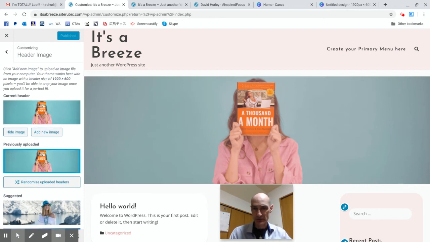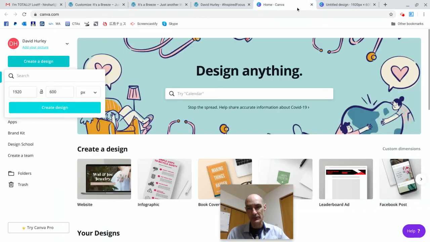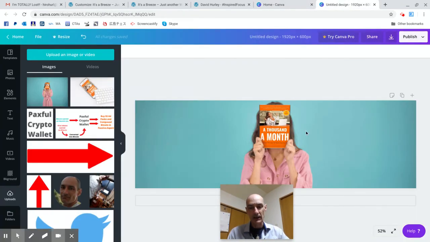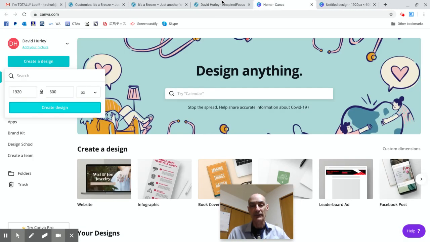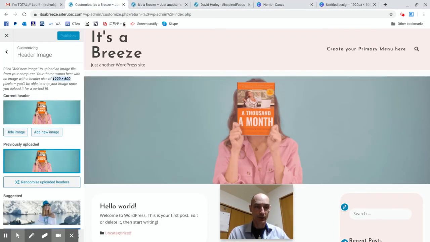So there's another way to do it, which is probably a more accurate way, and that is where you have a header image, they usually give you the dimensions of the header image at the top here. You can take those dimensions and you can then create your header image. For example, in Canva here I've created an image like so from the original image, and then you can download that image like so and upload it to your blog.